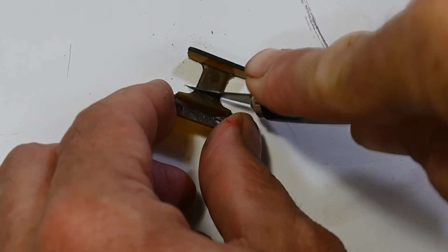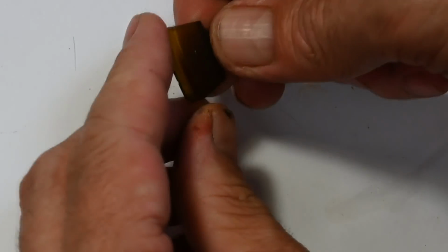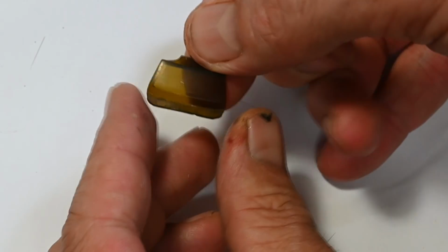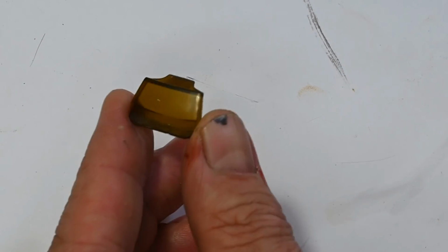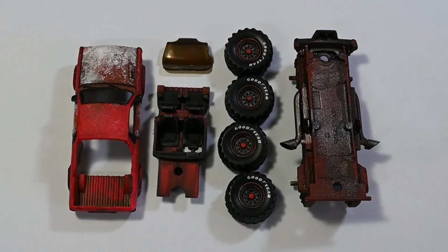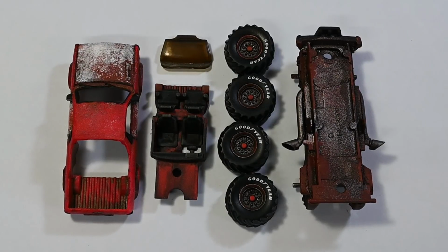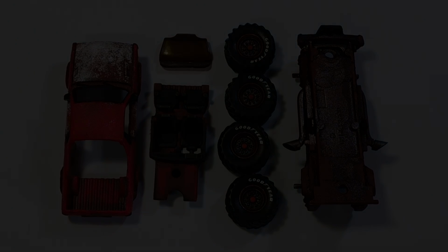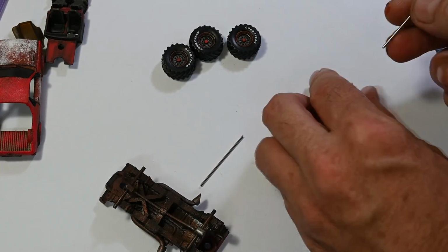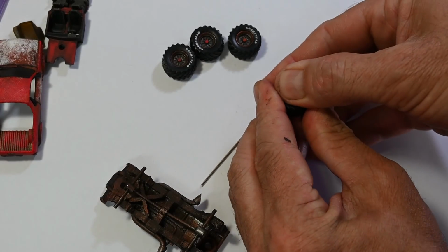Here's the windscreen. I'm just going to cut the rear off of that. And so I think that's just about it. Here are all the parts after we've repainted and customized them. Just have to put it all together. So these wheels just press onto the axles.